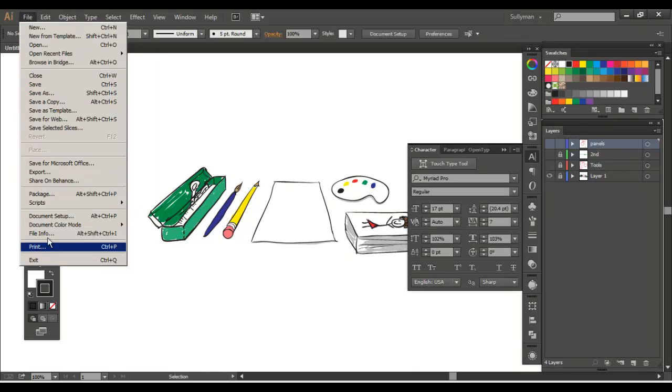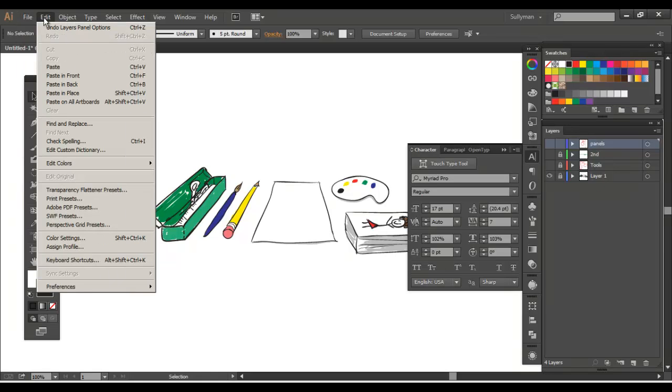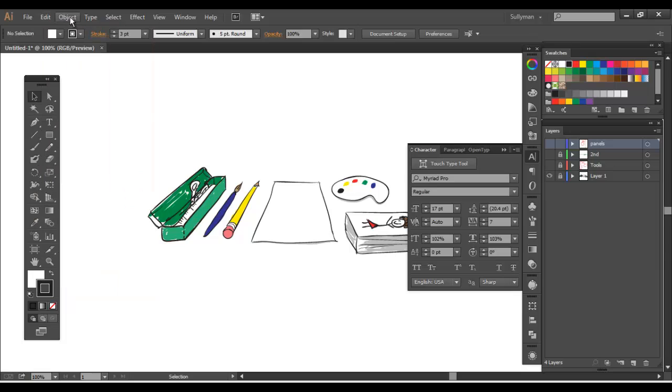Also keep in mind with File, when you're setting up a document, you might have set up a document in a color space. Color spaces we'll get into later on, but by default, I believe it's CMYK when you're in Illustrator. And that's a specific color gamut, and it's based for paper printing. But say you didn't want it to be in CMYK anymore, you could change it to RGB through the File menu. So the File menu is pretty standard. Edit's pretty standard. Now, Illustrator-specific menu items are Object, Type, Select, Effect.